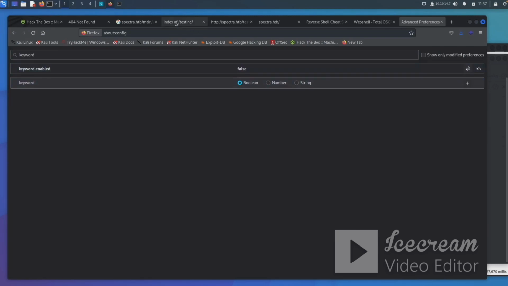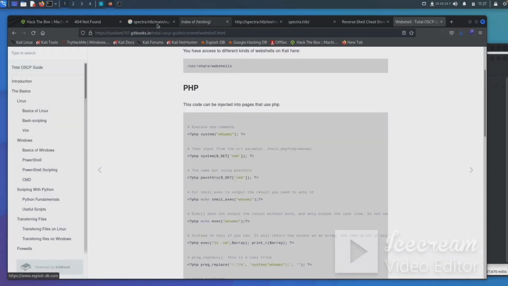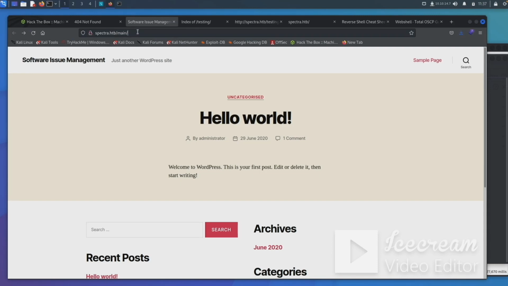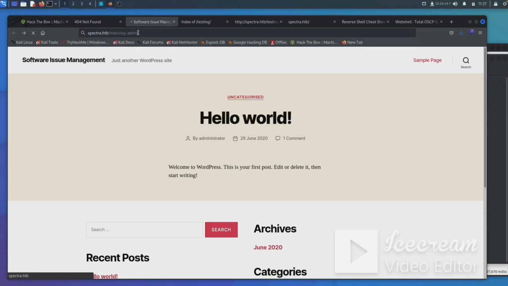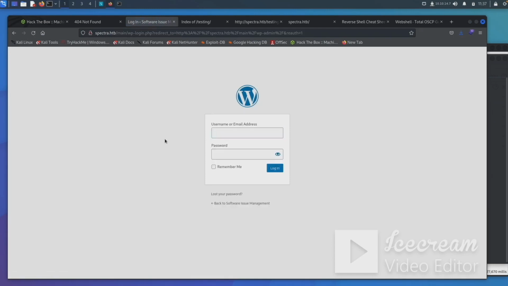Now that should be saved. You can close out of it. Now if we come back and we type this in, it should stay on track. WP admin. And it loads for us.